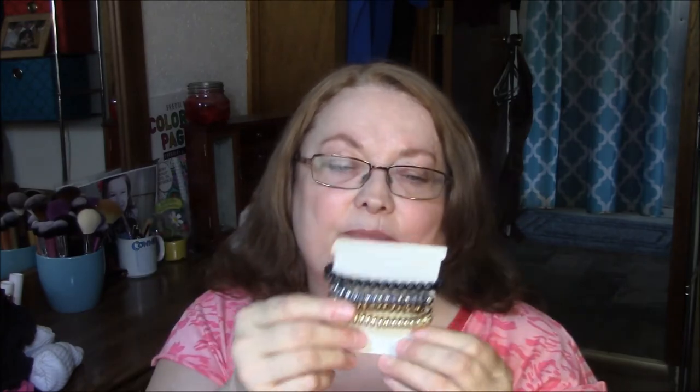I don't even remember what half this stuff is — most of it's my hair stuff. This is another hair wrap. I wear it like this — underneath my band in the back — because I sweat and I have it on my forehead. I got some of these bands that you wrap your hair with. I've used the scrunchie ones the last two days at work and they stretch out terribly. It says no marks, which is true — it did not leave a mark in my hair. But it stretched out really bad, so I can't imagine these would be any better. They're only a dollar for four of them.